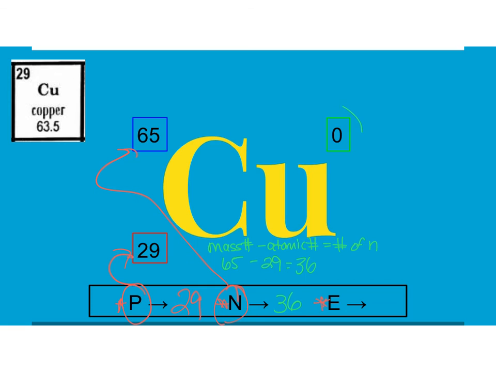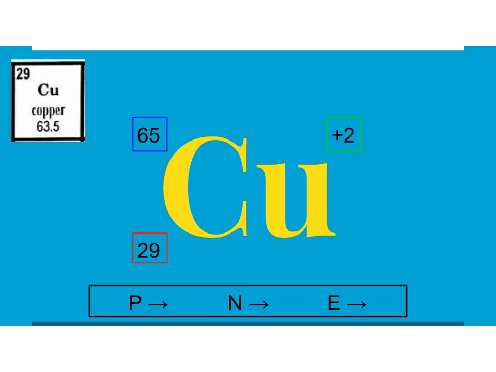And then if you look up in our right-hand corner, we look at our charge. In this case, it's telling us that the charge is 0. So if 0, protons equal electrons. So that means that this is going to be 29. I'd like you guys to give this one a try, so please pause, and once you're ready, go ahead and press play again.